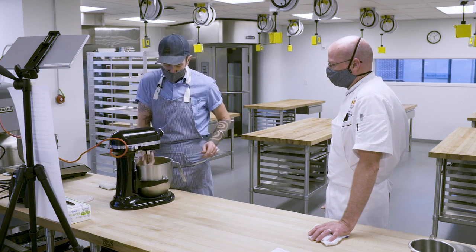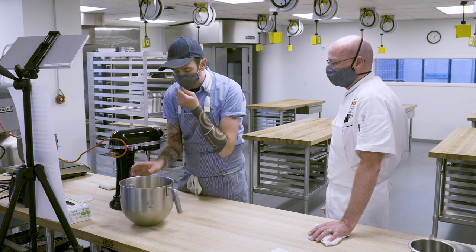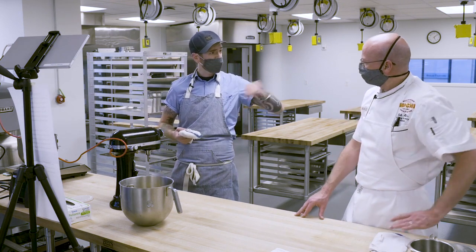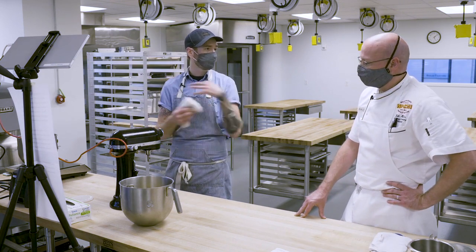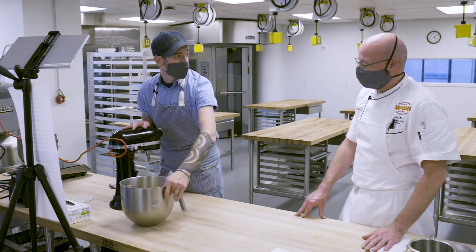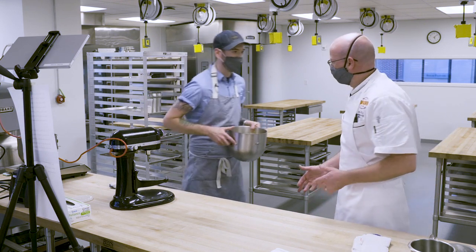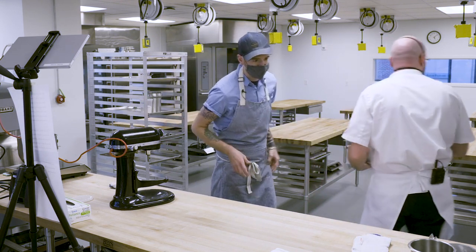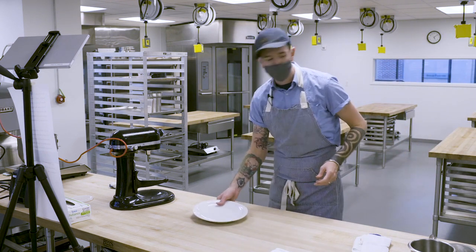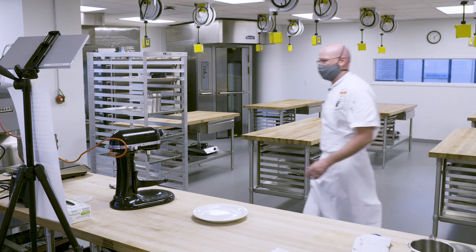And at this point, we would just slide it into the oven on a sheet tray, bake it at 350, 10 minutes at a time, keep checking it, keep agitating it until it's completely golden brown all the way through. Awesome. Are we ready to plate some dessert? Yeah. You guys ready to see some plates? All right, let's have some fun. Let's set this aside. Go get some of our components from the magic of TV.